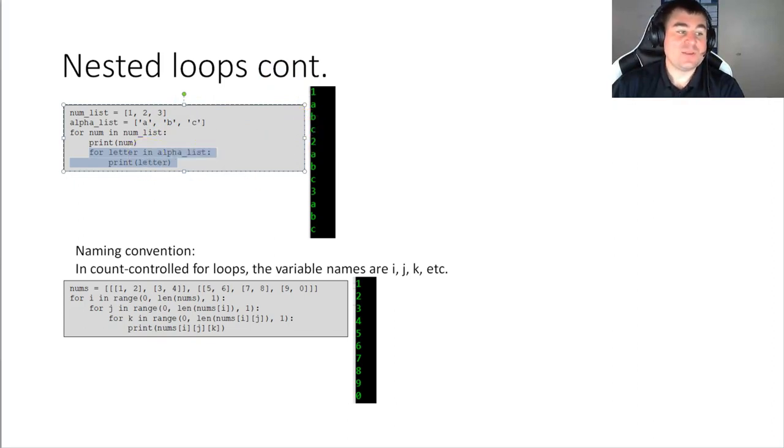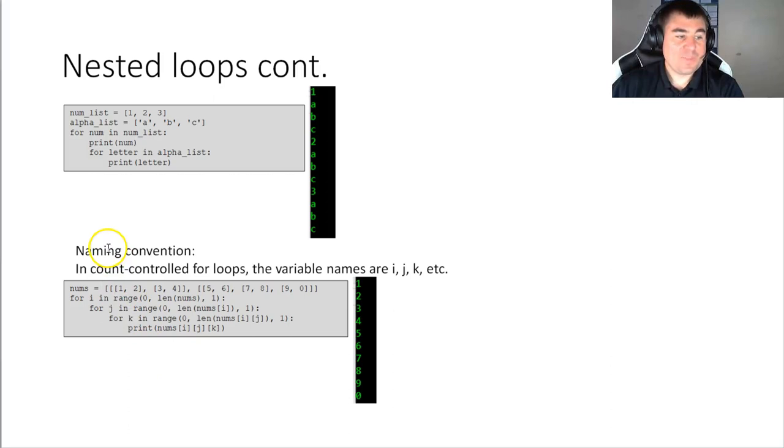Then again, when this is done, we return the control to the outer loop. And at this point, we're at 2. So here's what you get: 1 ABC, 2 ABC, 3 ABC, and so forth. It is very important that you understand this, because it's quite easy to lose track of what gets executed when and what gets control at any particular time.